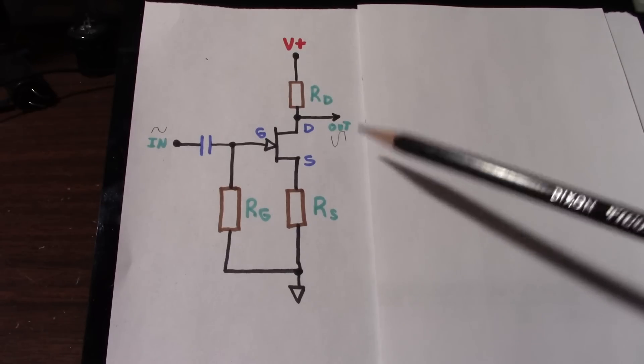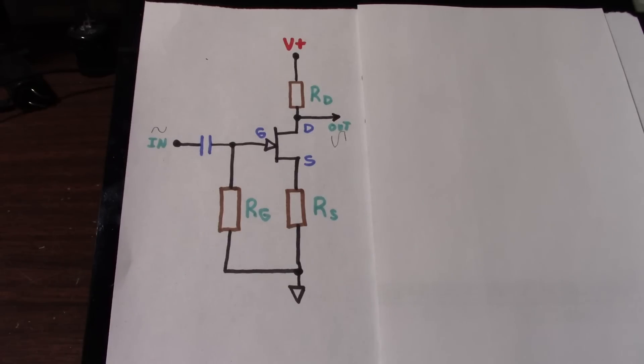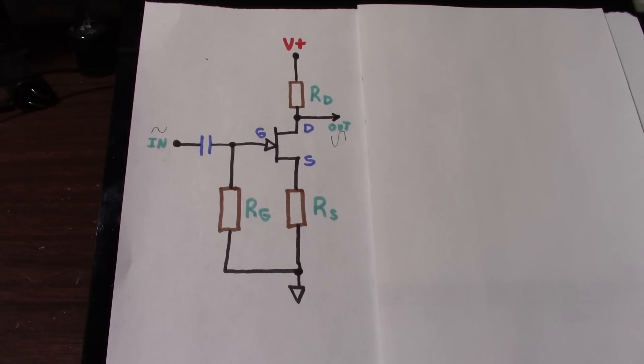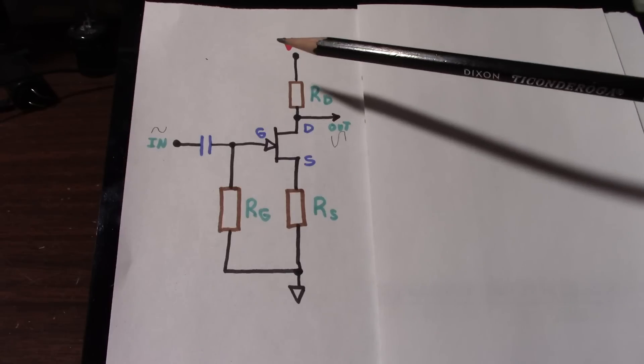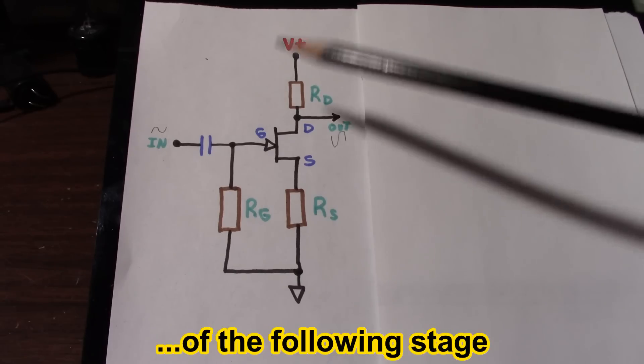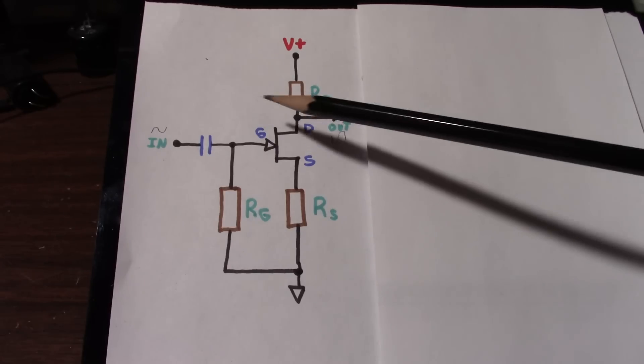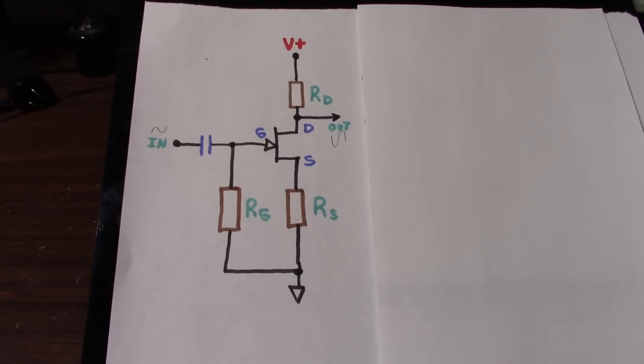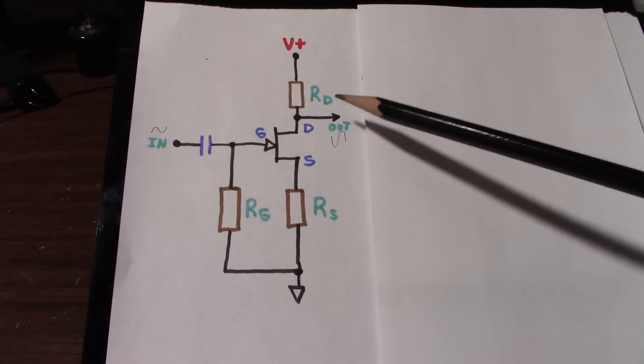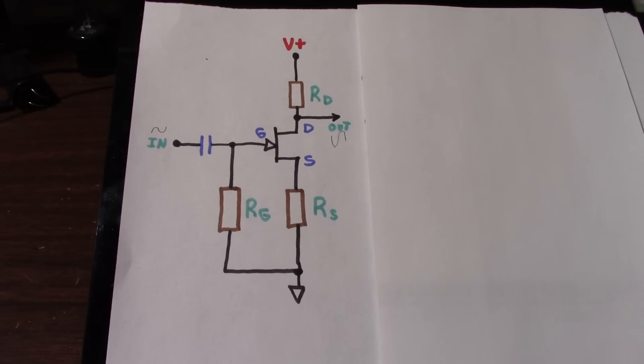What impedance is this circuit going to drive? And I think this is a point of confusion. I'm sure in your studies of electronics, you've heard that you always match impedances for maximum power transfer. And yes, that is true. But in this case, we're not really concerned with power. We're concerned with signal level. Because if you matched impedance, that would cause our voltage at this node to be one half of its unloaded output voltage. So that's a 6 dB loss. So that's why I said in the other video, the output impedance of the circuit should be quite a bit less than the impedance that it's driving.